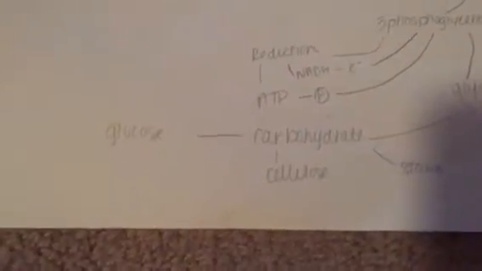And basically in a plant, the carbohydrate can be converted into glucose, and glucose in a plant functions as short-term energy storage. Cellulose helps with the structure, and starch is long-term storage. And then the glyceraldehyde 3-phosphate is the ultimate product of photosynthesis. That's basically what we're trying to get out of it.